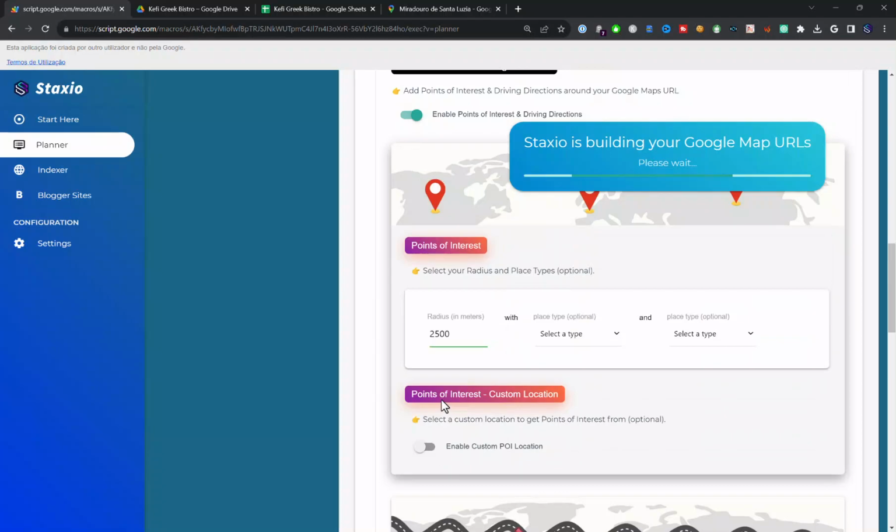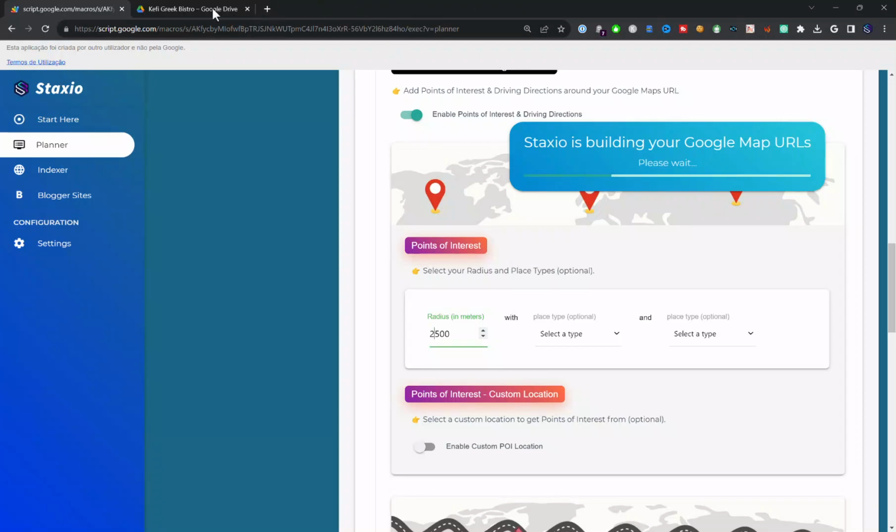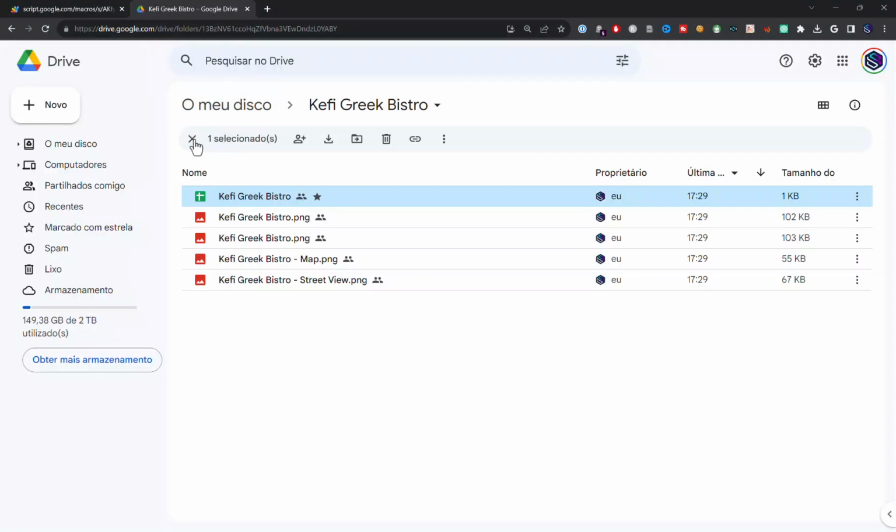So I'm asking Google to give me a list of points of interest around my business location, using my latitude and longitude coordinates, in a radius of 2.5 kilometers, which is this setting here. And then I'm going to add additional place types. But first we're going to take a look at this build.